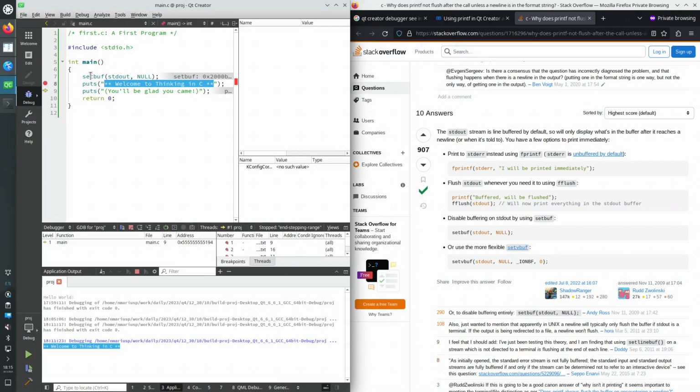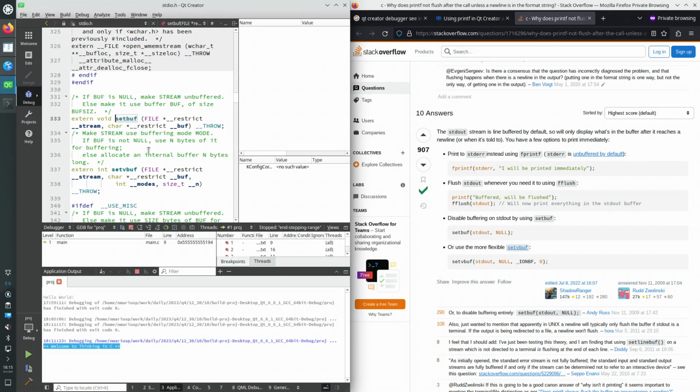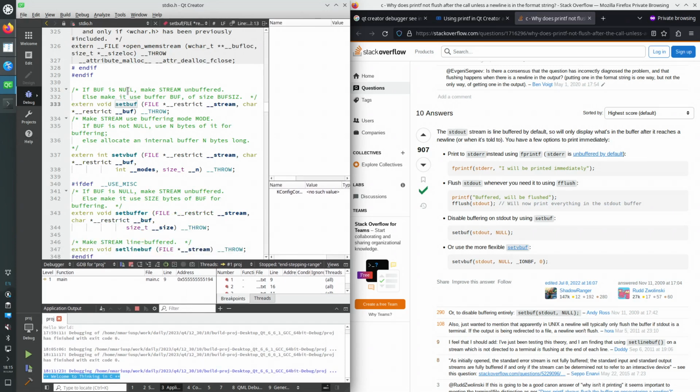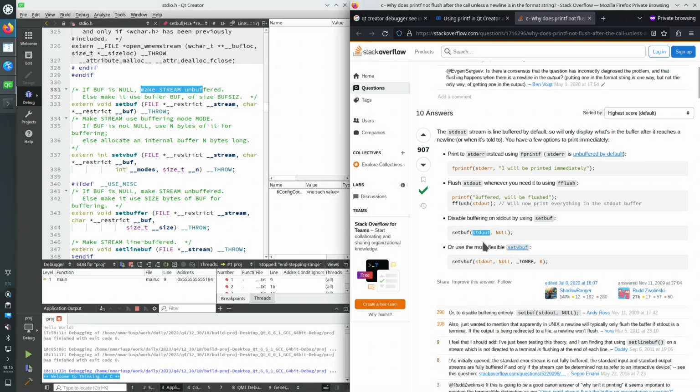So setbuf and then stdout and then NULL. Let's look at the documentation. And in the documentation it says if buff is null, and it is, so the second parameter, this thing, then make the stream, which is the standard output default standard stream, unbuffered, which is exactly what we want.